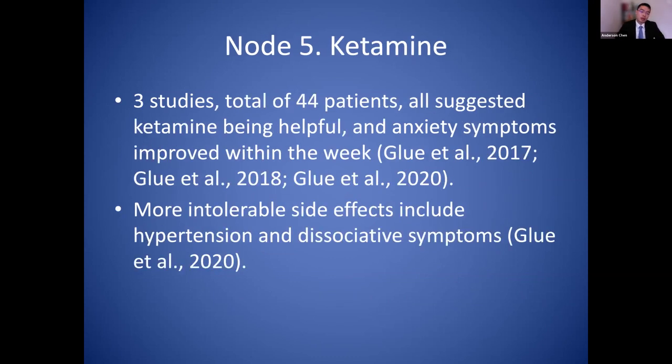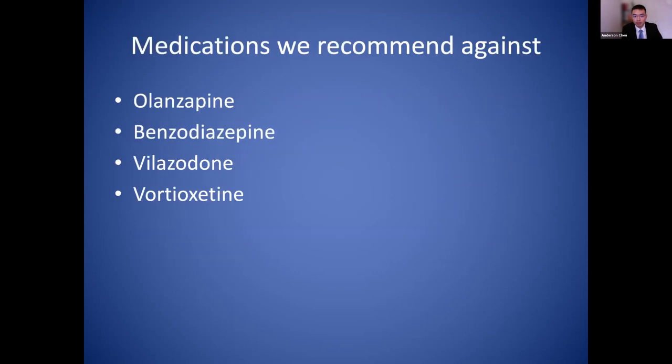Ketamine, three studies, total of 44 patients, all suggested ketamine to be helpful, and anxiety symptoms improved within the week. Some of the more intolerable side effects, you might think about hypertension and dissociative symptoms. But it is a big commitment for the patient to get the infusion with transportation. But considering the overall evidence and the side effects, we didn't feel like it belonged really high up in the node, so we have it at node 5.